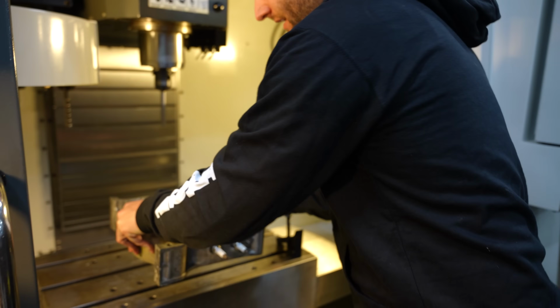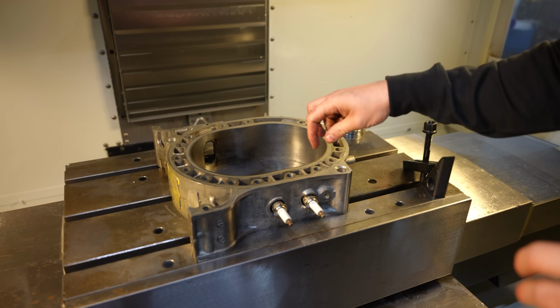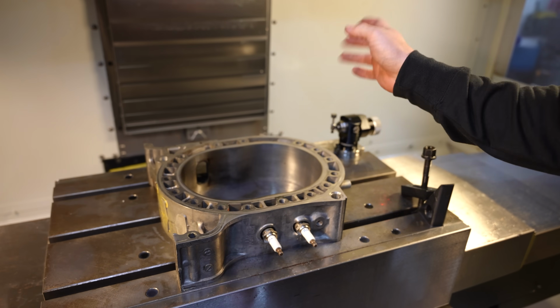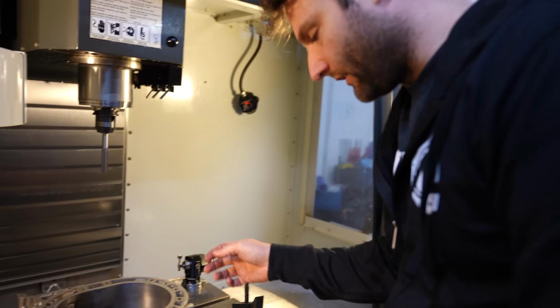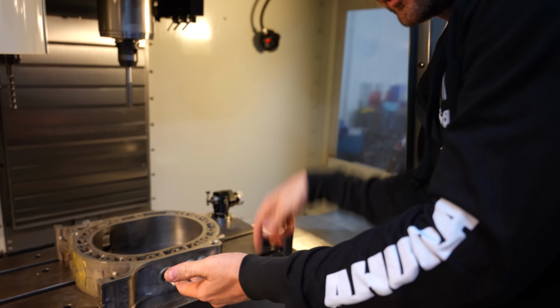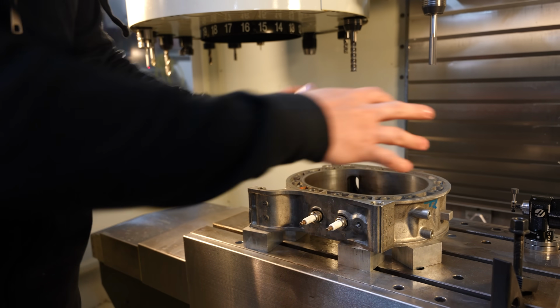Here's our test housing. It is not from the 3-rotor because the 3-rotor had really poorly cut dowel holes. It's actually the holes already messed up. So these are all virgin holes, and we're gonna find a way to mount it off of the table because we need to cut through it. This isn't perfect, but we'll measure these and figure out the angle from there.